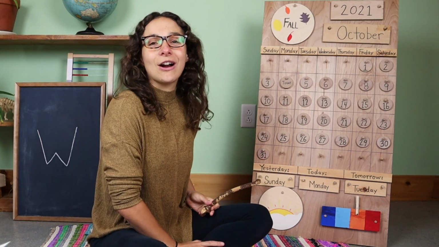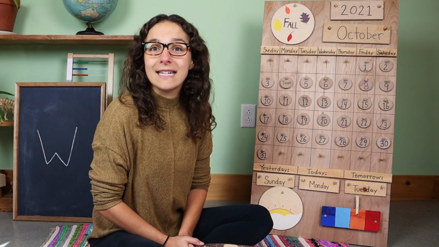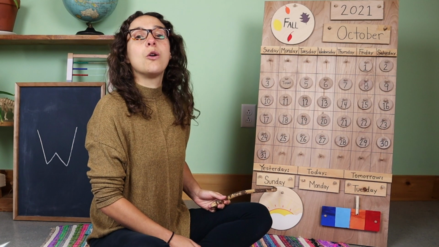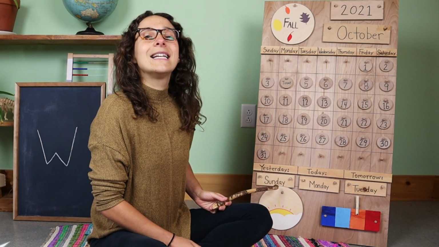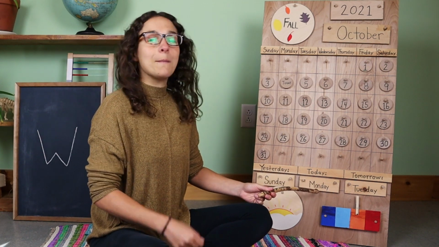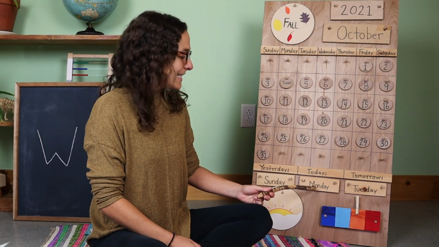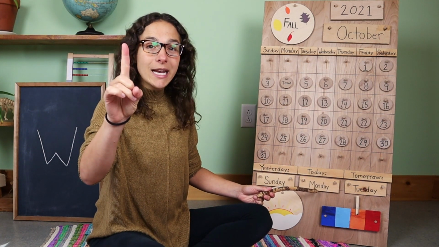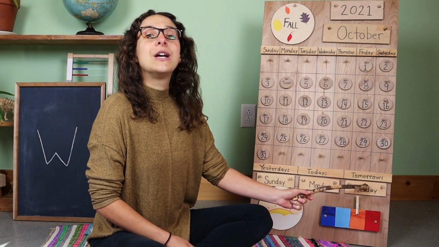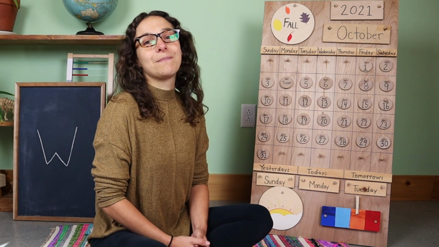Down at the bottom of the chart, we have the days of the week to go over. So listen for the sound that the day starts with, and you can say the day with me. Yesterday was Sunday, the last day of the weekend. That means that today is Monday, the first day of the weekday. And tomorrow will be Tuesday. But let's sing Today is Monday together.